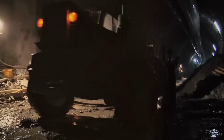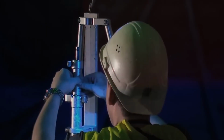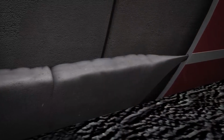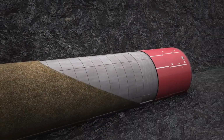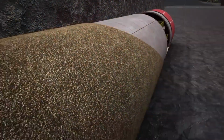The engineers relied on building information modeling (BIM) to plan every single detail of the tunnel. One way to understand this is by thinking of it as the Swiss Army knife of project management. It's very easily a tool for solving problems before they even happen. One highlight that is definitely worth mentioning is the 2-shell design. An outer layer of shotcrete for strength and an inner concrete shell for durability and water drainage. Combine those two together, and they form a structure that's built to last.